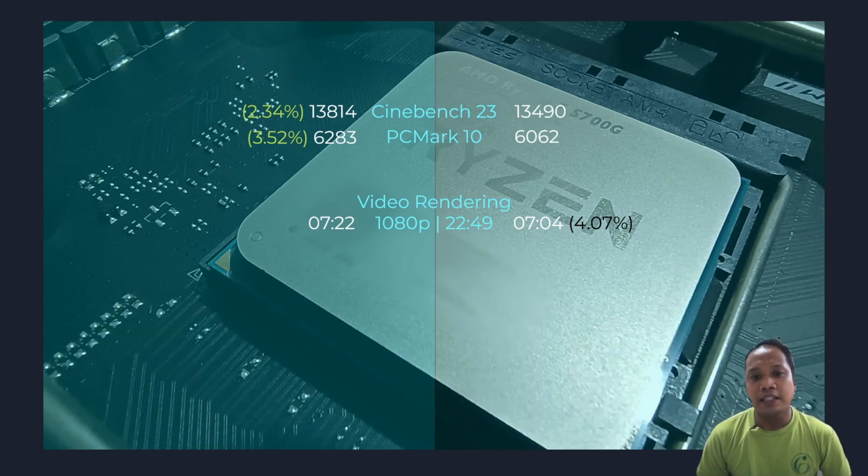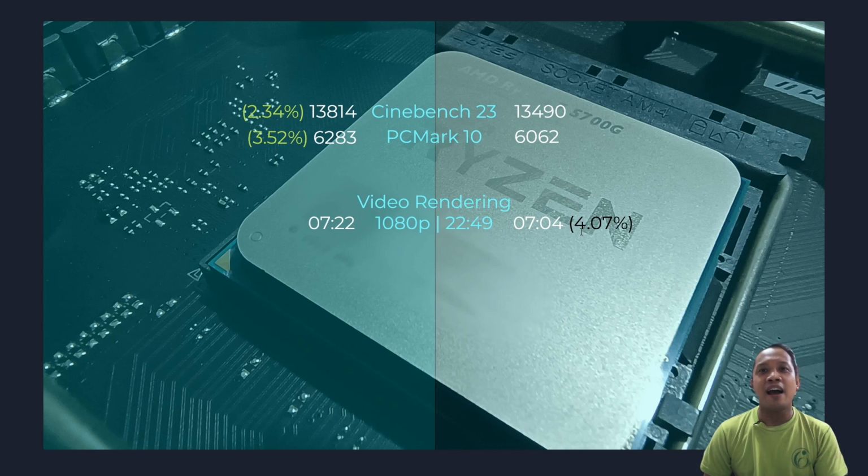Okay, so from here we can see that from video rendering, the previous configuration took us 7 minutes and 22 seconds to complete. Okay, and then with the recent configurations, it took us 7 minutes and 4 seconds to complete yung total video duration. So from here naman, makita natin, unlike dun sa synthetic benchmark, on video rendering, when it comes to the actual performance, makita natin na mas merong gain yung changes na ginawa natin dun sa configuration. So it has most likely 4.07% yung improvement when it comes to video rendering.